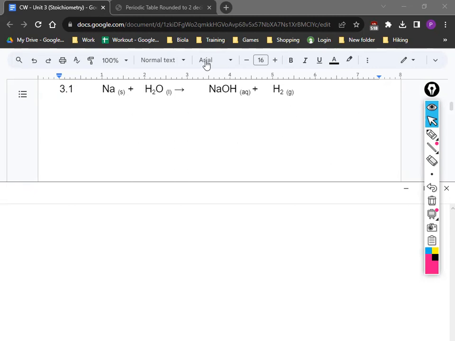All right, so we got this chemical equation right here. It's not balanced. So first thing you want to do is double check the elements on both sides of the equation. What I like to do is make a table with all of the elements on the left and right side of the arrow. Okay, so if you look on the left side of the arrow, you have a sodium, Na, a hydrogen, and an oxygen. And I just make a table counting how many of each element there is on the left side and the right side.